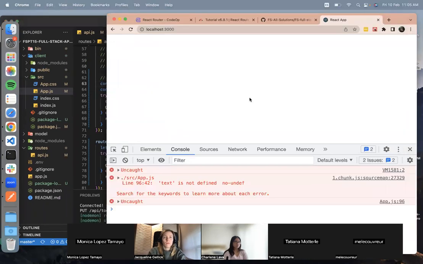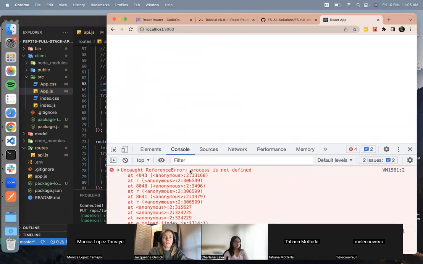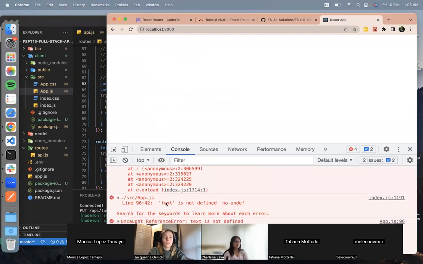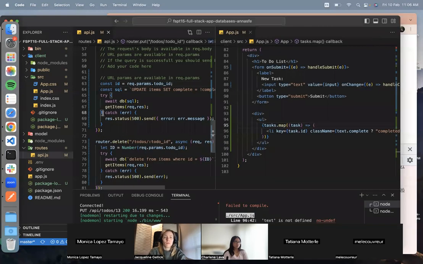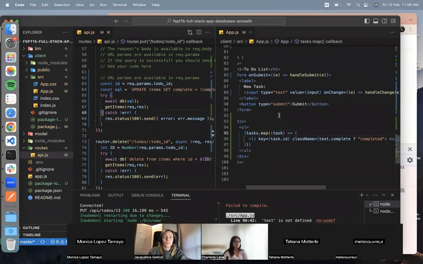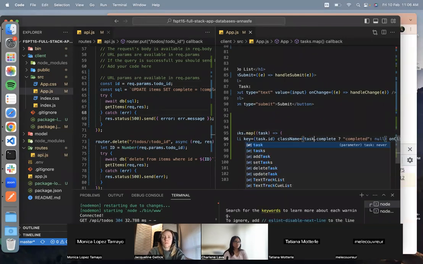So then, let me see. Text is not defined. Text is not defined on App.js 96. Not text, task. Sorry, task.complete.